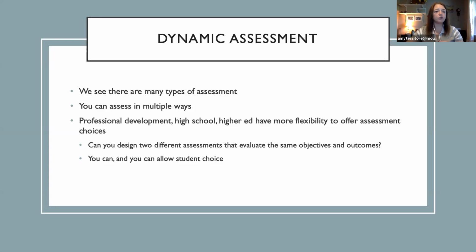But you can design two different assessments that evaluate the same objectives, same outcomes, but in different ways, and you could allow student choice. Choose one of these assessments: you're going to either do a quiz or submit a written essay; you're either going to do a presentation or submit a pamphlet. You can allow a student to have choice in which assessment they complete. And as Hart pointed out, students love choices. They do, just like we do, right?